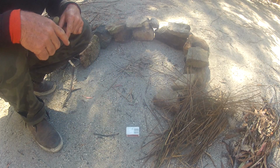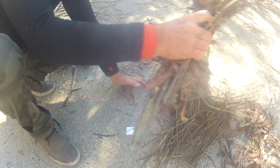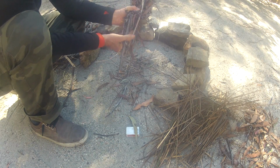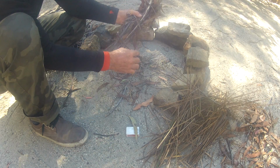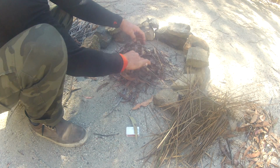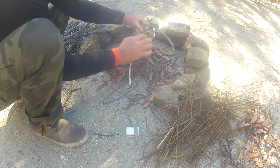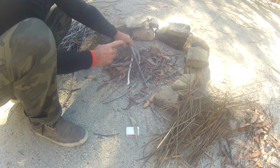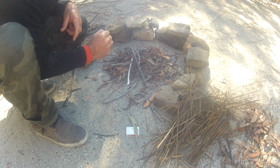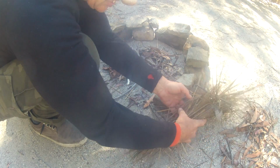So what we've got here basically is our leaves and little tiny sticks, and I'm going to put those on first. They're a bit damp, remember, so they might be a little bit hard to get going at first. But what I want is to create a nice little loose pile of leaves. You see, I could probably start the fire with these alone, but I'm not sure that they're dry enough for that. So what I want to do is use my special technique here.